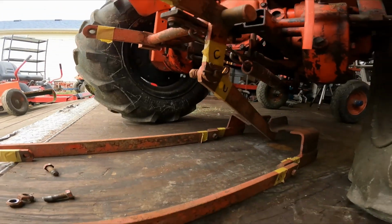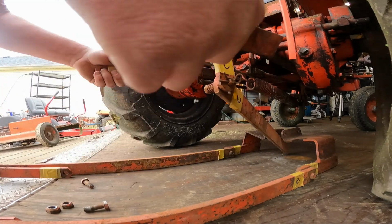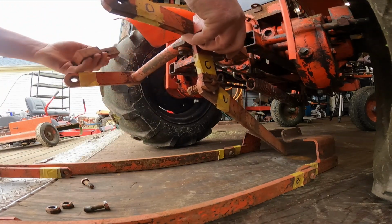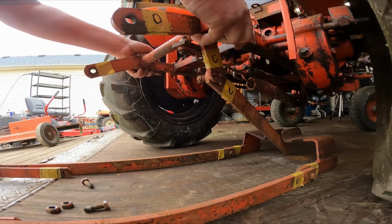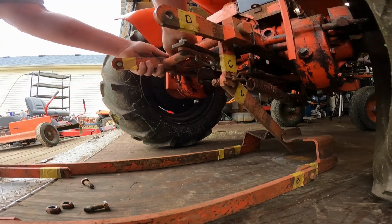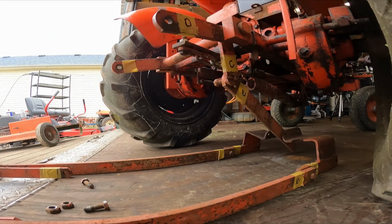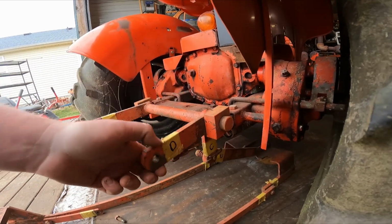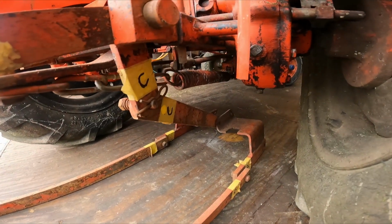Alright, let's turn it around. Yeah, that's starting to look more right. So, until somebody tells me otherwise, that's what I'm going with. Alright. Well, I'm pretty happy with that. And that'll go up and down as it needs to. Now let's sort the front out.